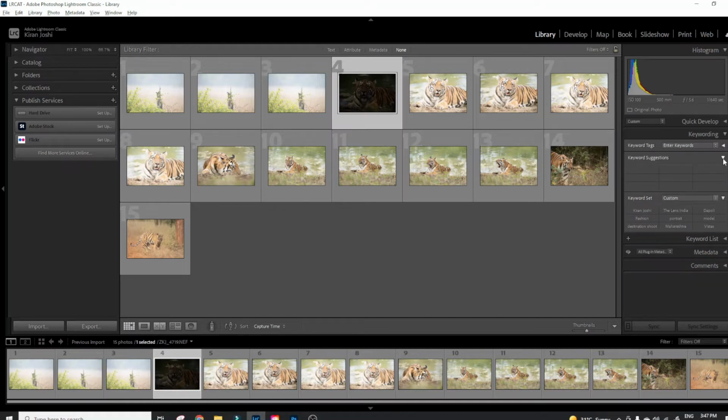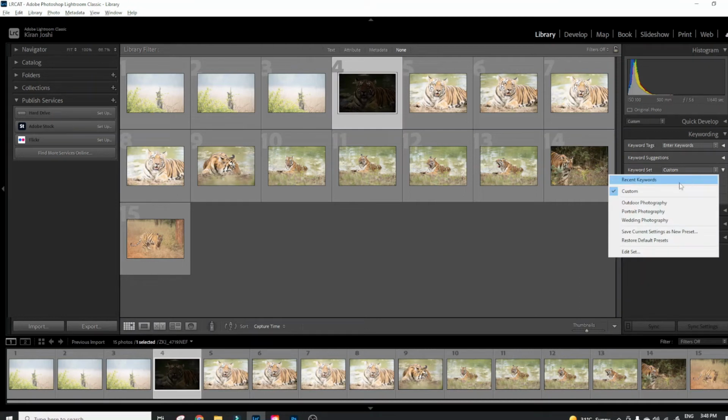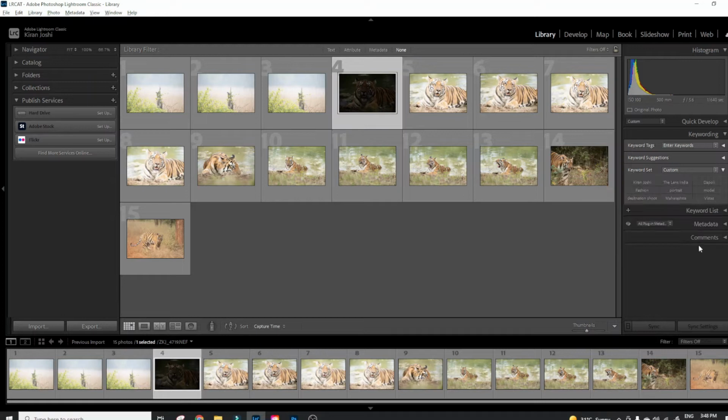Now, because of the AI, we can also get suggestions for the keywords from this software. And we can set the keywords based on various genres of our photography, like wedding photography, portrait photography, and so on and so forth. And we can even create our own set for the photos. This is one thing we can see. Then keyword list, whatever is available for people, others, we can get all that data.